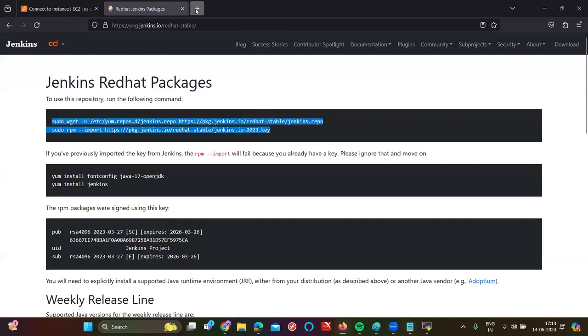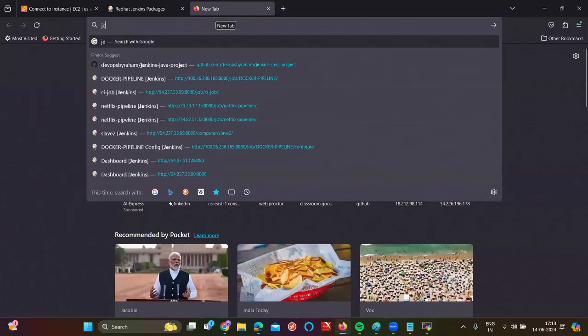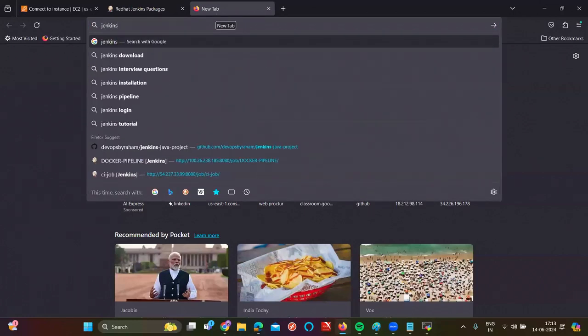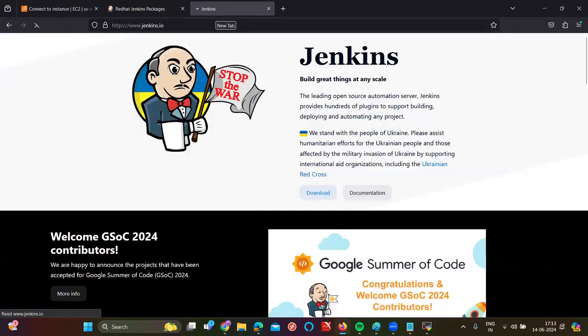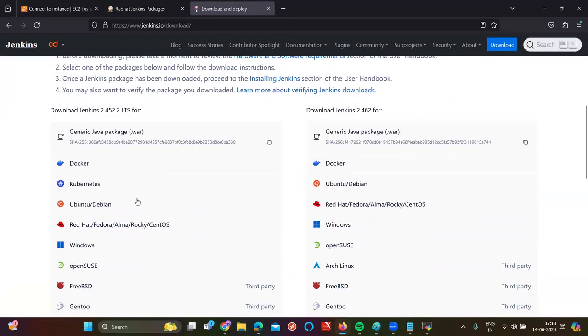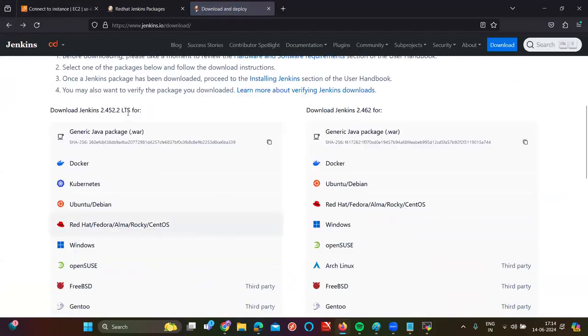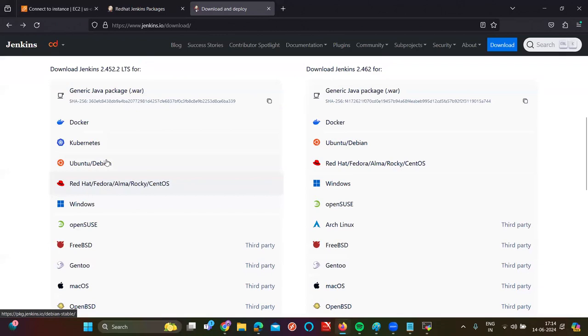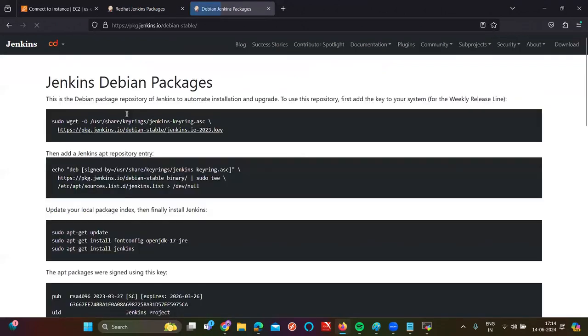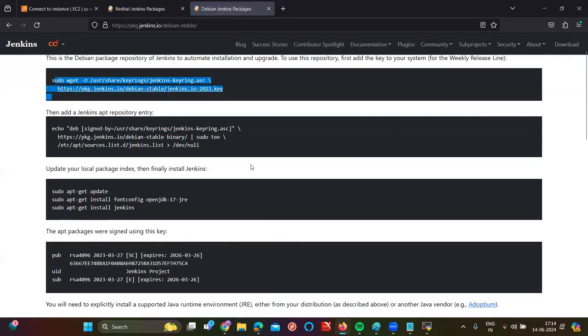Again, I'll show you. So go to the browser, type here what? Jenkins.io. Correct. Next, download. Here you need to go and select Red Hat. Are you seeing both of them here? Copy paste. For example, if you want to download on Ubuntu or Debian systems, click on this link. You will get some other key and some other repository. Okay, like that.